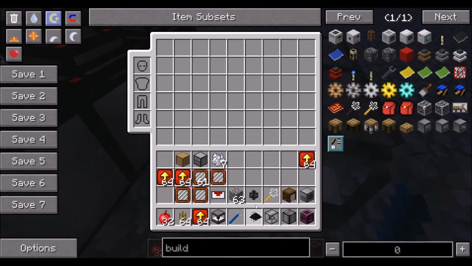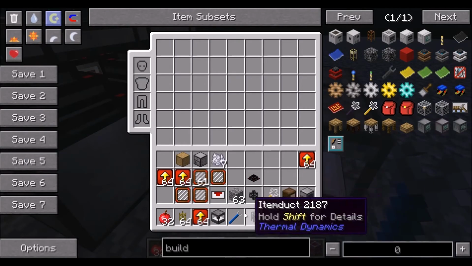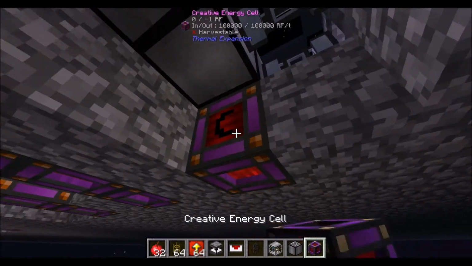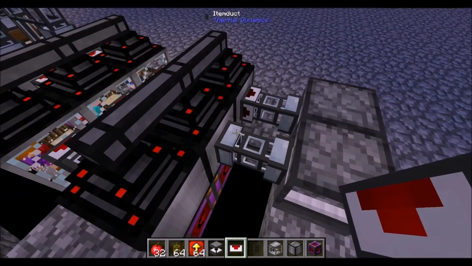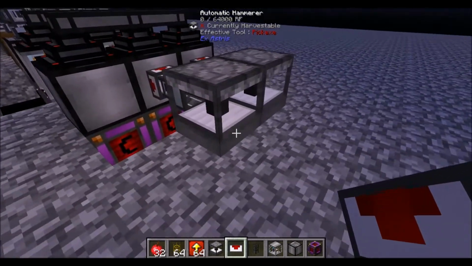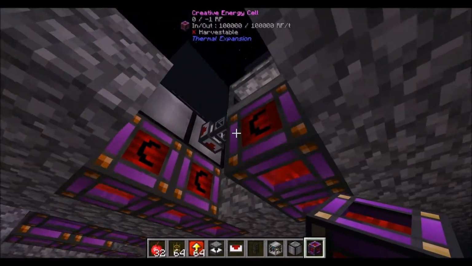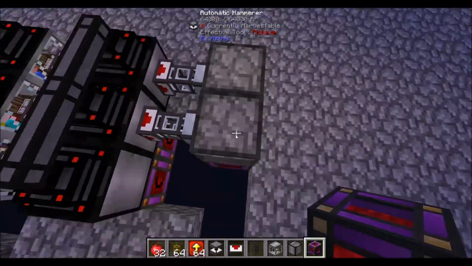So let's then take an item duct here and here. There we go. And then we'll take a servo. First, we should probably power this. Okay. So there, and there. There we go. Okay. And then we'll need to power these. There we go. Okay, good. So that'll auto export that, and those will hammer down.